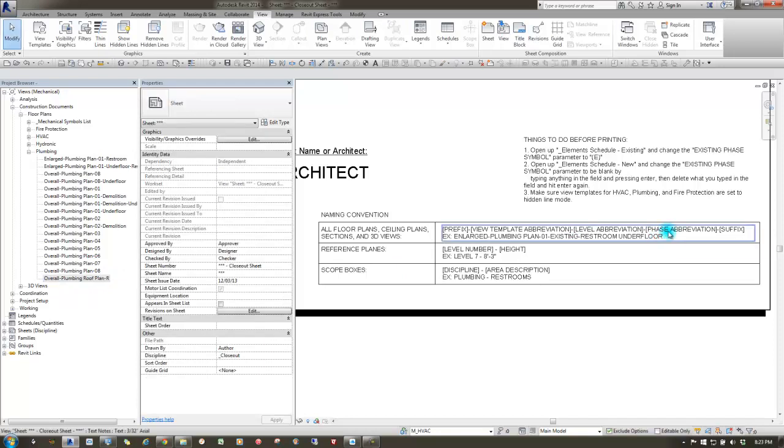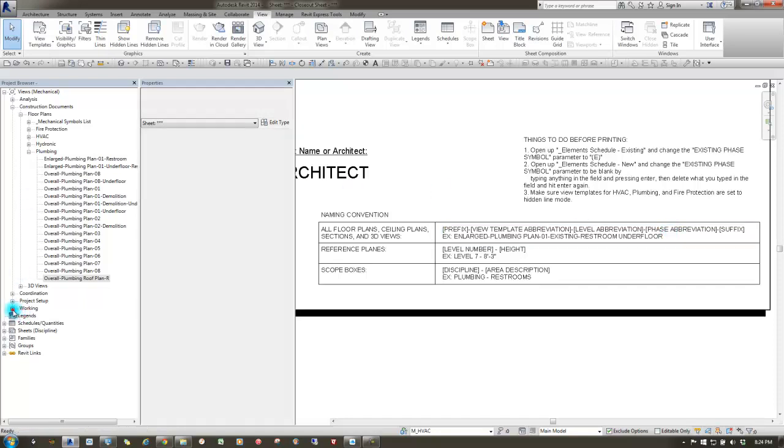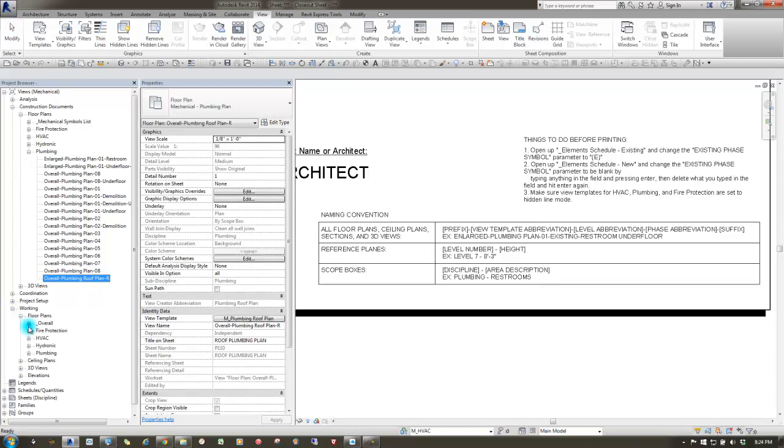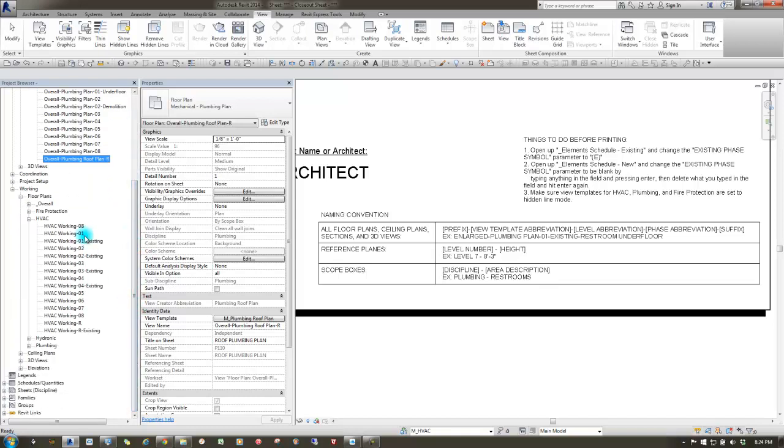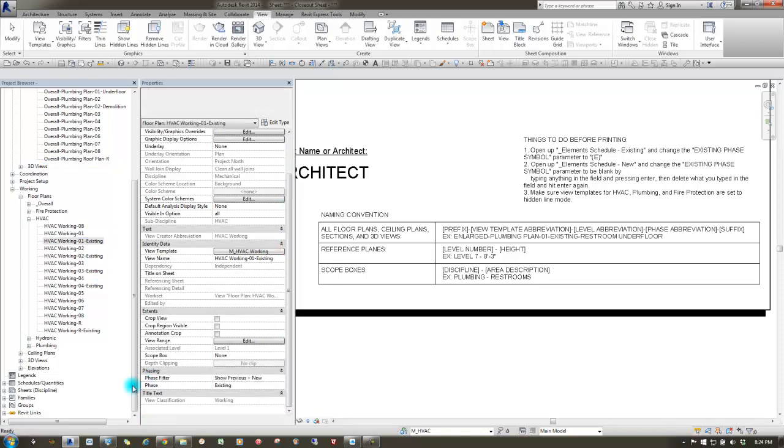The next section is phase abbreviation, and this is really only used to describe if the view is existing or new construction. So we can go into a working plan, and in here we can see that these couple of plans are using this dash existing, indicating that these are set to an existing phase.